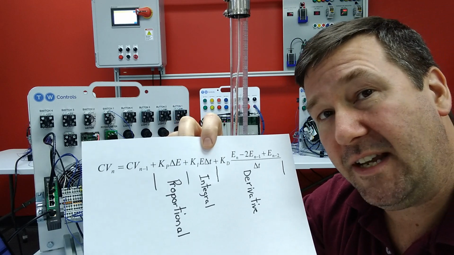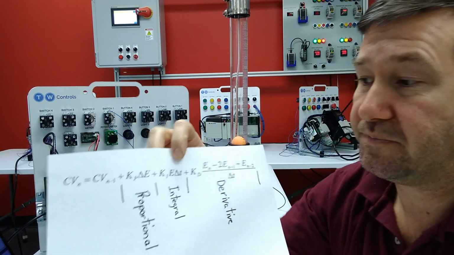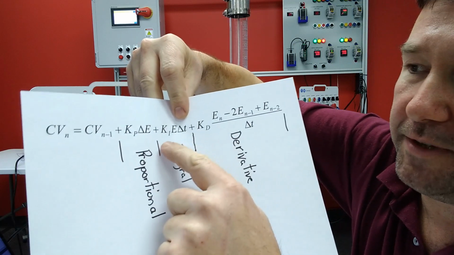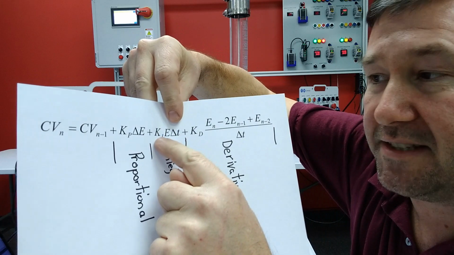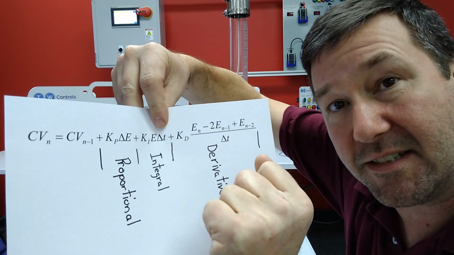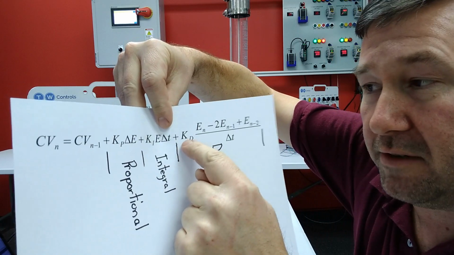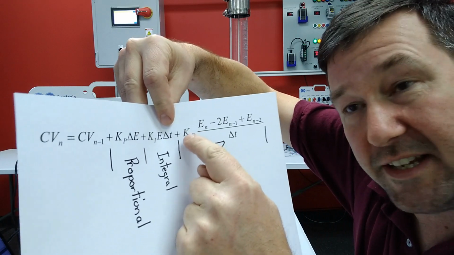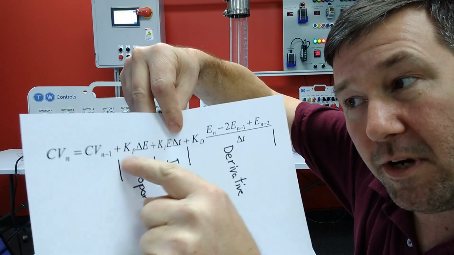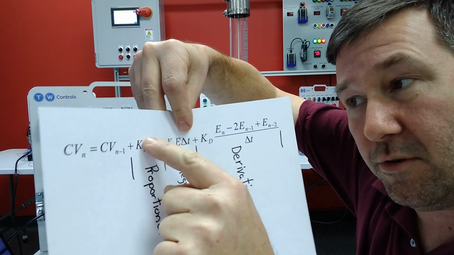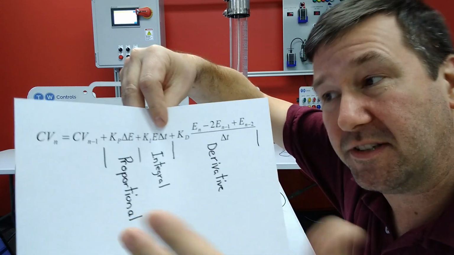Now, I'm not going to get into the weeds with this equation yet, but the most important thing you need to understand is that any number multiplied by 0 will be 0. And that's what we had done in the previous one, is we had Ki, which is the integral, at 0. Well, 0 times anything is going to be 0. And then we had Kd, which is the derivative, at 0, which anything times 0 is going to be 0. So in that case, we have whatever we came up with for a proportional plus 0 plus 0. So it was just proportional. And we're going to do the same thing this time.